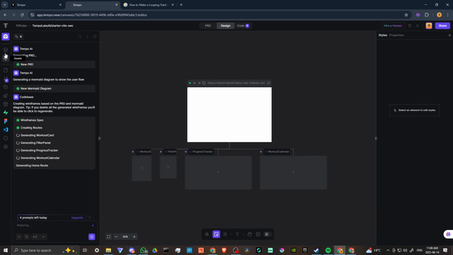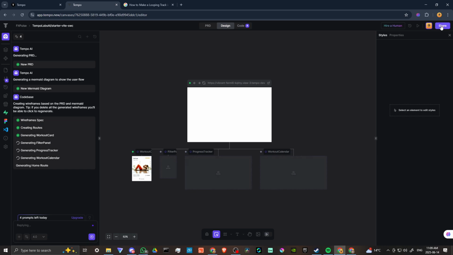We'll just take a look here. So we've got DOM tree, assets, file selector, get settings, history, design system, app store, connect Supabase, Figma extension, local editing, info, and our settings. So I don't want to click any of those just on the chance that it might interrupt what we're doing here. Here we have our design option, PRD, our code.